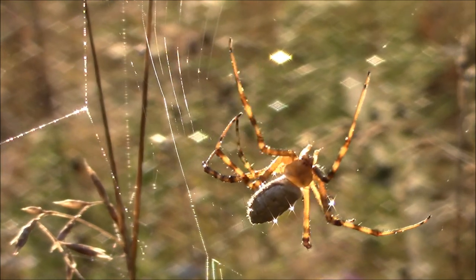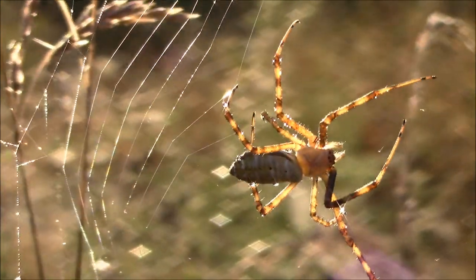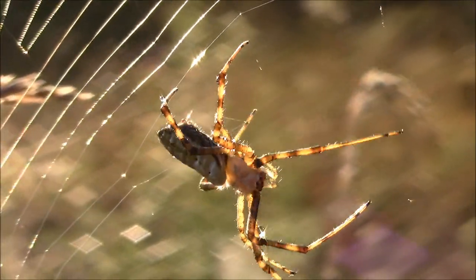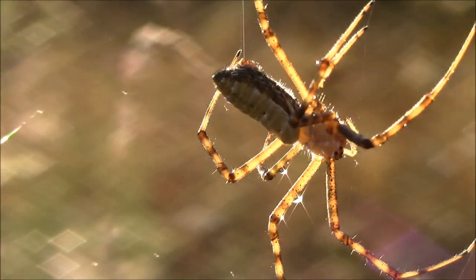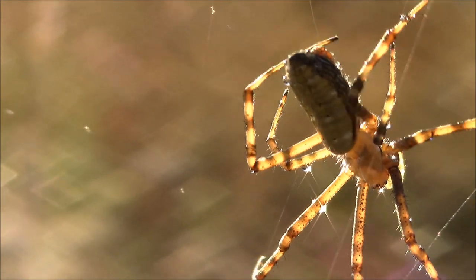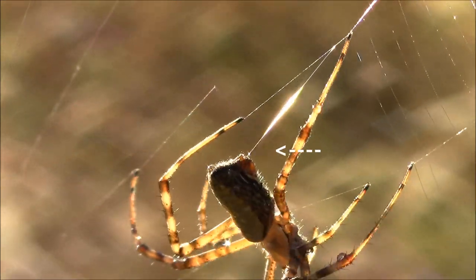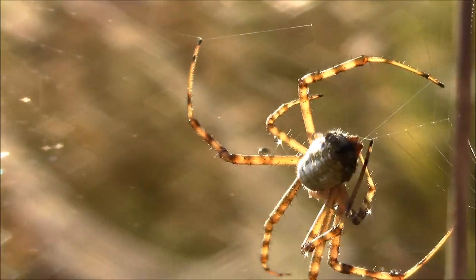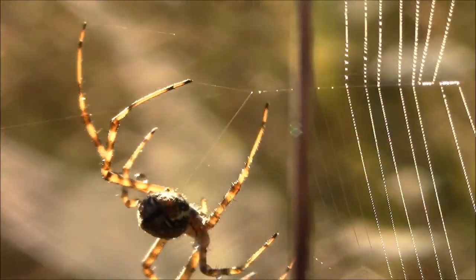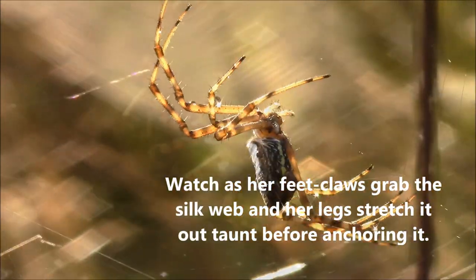Every time she touches her rear end down with her spinneret, she's dropping some webbing, repairing her web. This is a banded Argiope. Working well. See her pulling the web out of her spinneret with her back leg. Be the one on the left side. Be her right hind leg. She pulls that webbing out, places it where she needs to have it, and moves on for the next strand. Amazing animals. Great engineer.